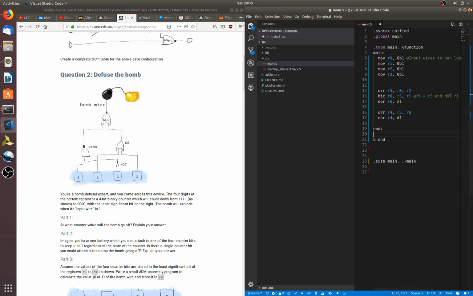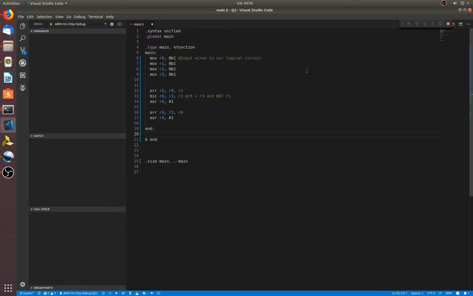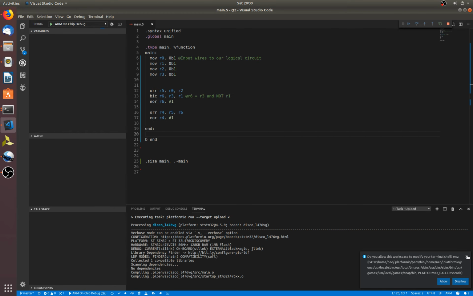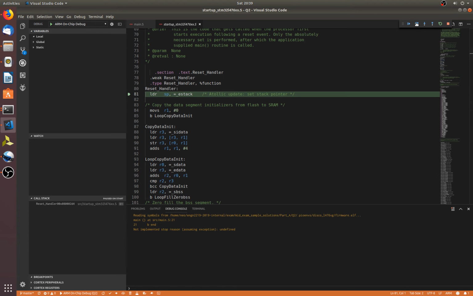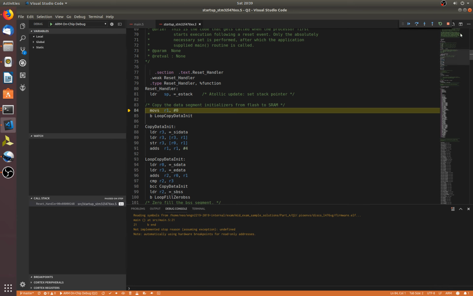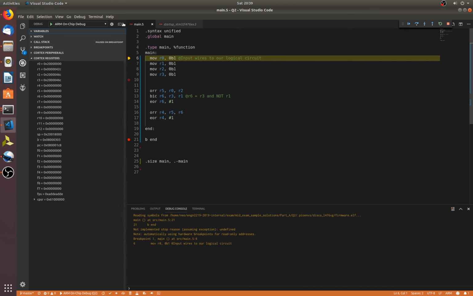Okay, so let's get this back to full screen, and let's run the debugger and see if we've done the right thing. We know from before at least a few combinations that should give us a kaboom, and a few that should not. So let's find out. I'll put a breakpoint down here. Actually, let's just step through this.